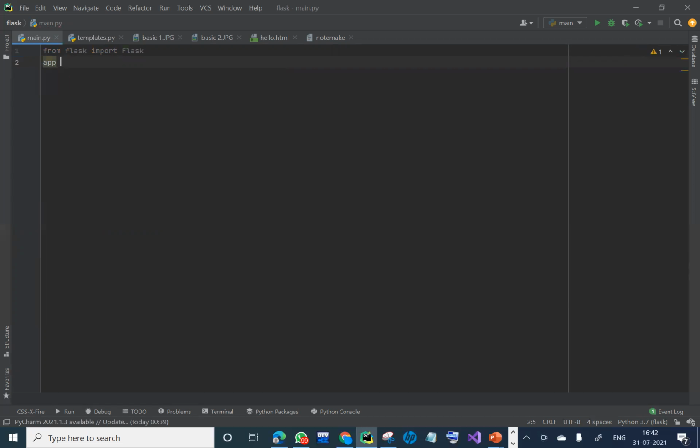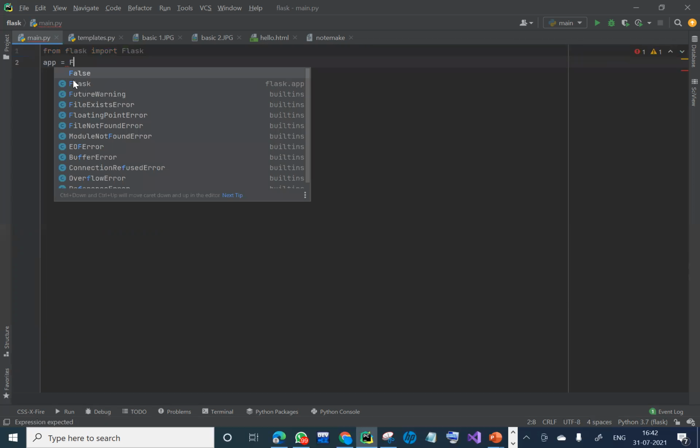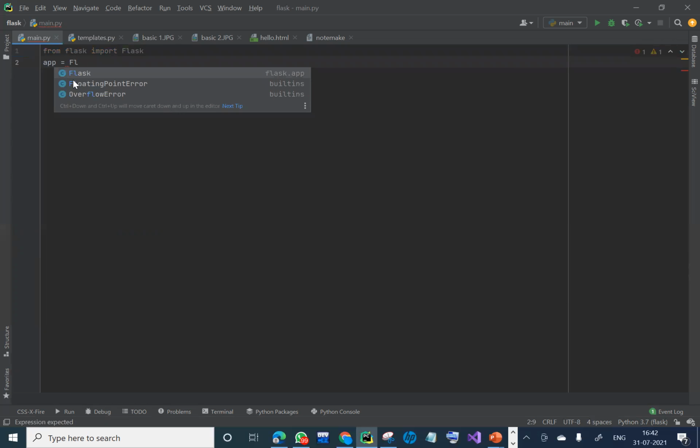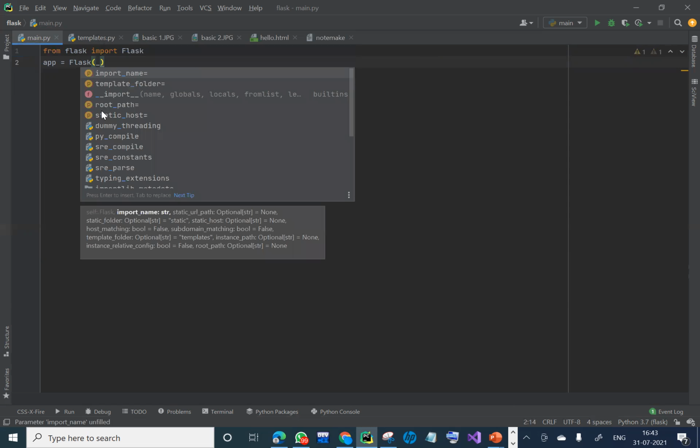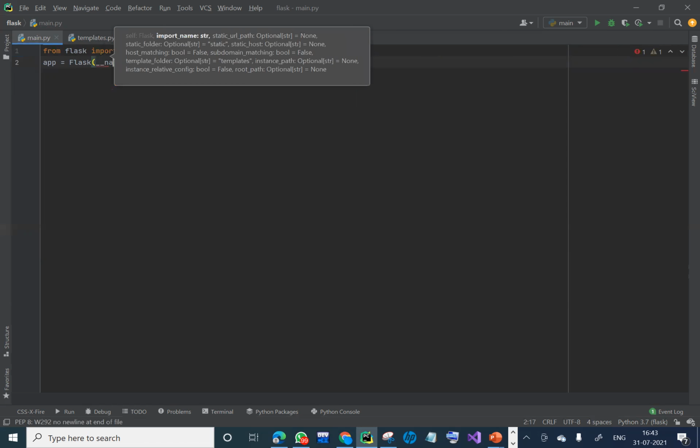The app we are going to create equals Flask. We want our app to run in the Flask environment, so we give it a name. It means that the router will recognize this application with the name that we give. That is an important part to understand, because we need the name. So for that, we need underscore underscore name.